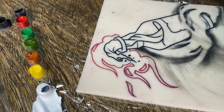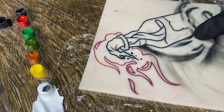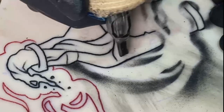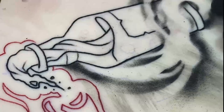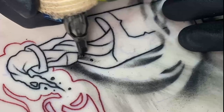Okay, now that we're done with the actual smoke, mostly, we're going to get into shading the actual bottle. One thing to think about whenever you are working with bottles is that there is a thickness to them. So it's not just a solid line going down, and you don't want to shade clear up to that line. You want to think that there is about a quarter inch gap where you would be able to see the glass and what's in the actual bottle. So whenever we're shading, we're just going to go about a half inch away from that line and then shade it that way.